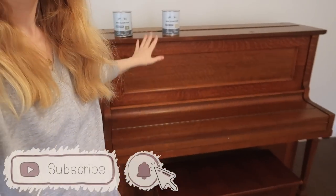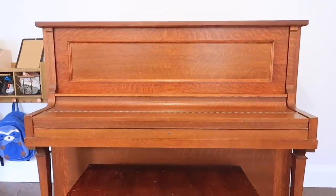Today I have a very exciting project, and so I thought I would take you along with me because it's a new endeavor for me. It can be a new endeavor for you. Today I'm going to be painting this old piano.